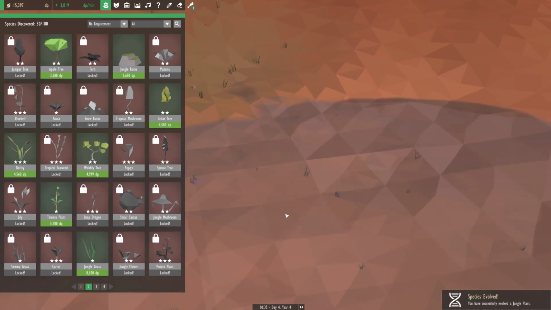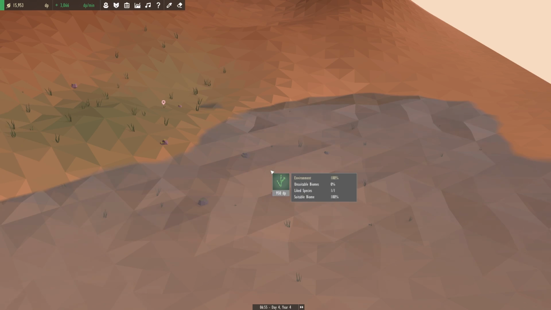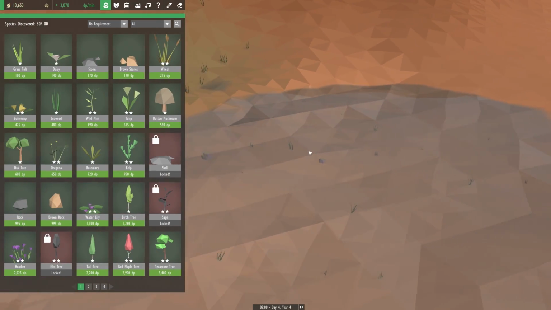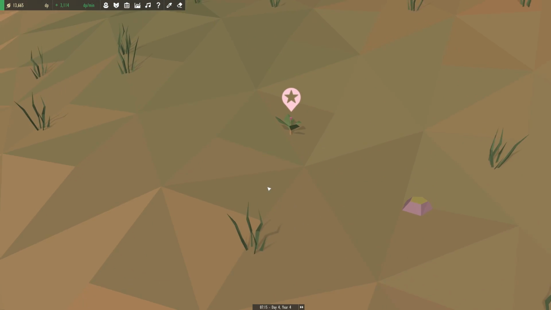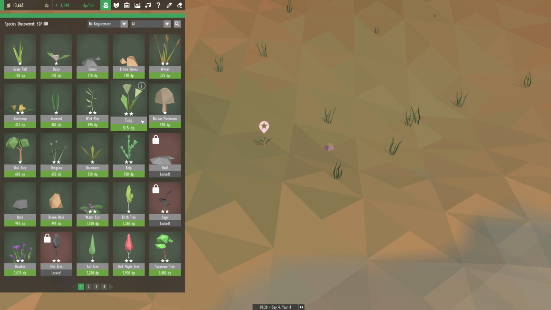There we go, looks like our plant is done evolving. So before I end up forgetting, we're just going to go ahead and drop some of that kelp right in the water. That way this will have plenty of time to spread in the meantime. And now let's see what our jungle plant looks like. Ooh, it has a little flower on top.